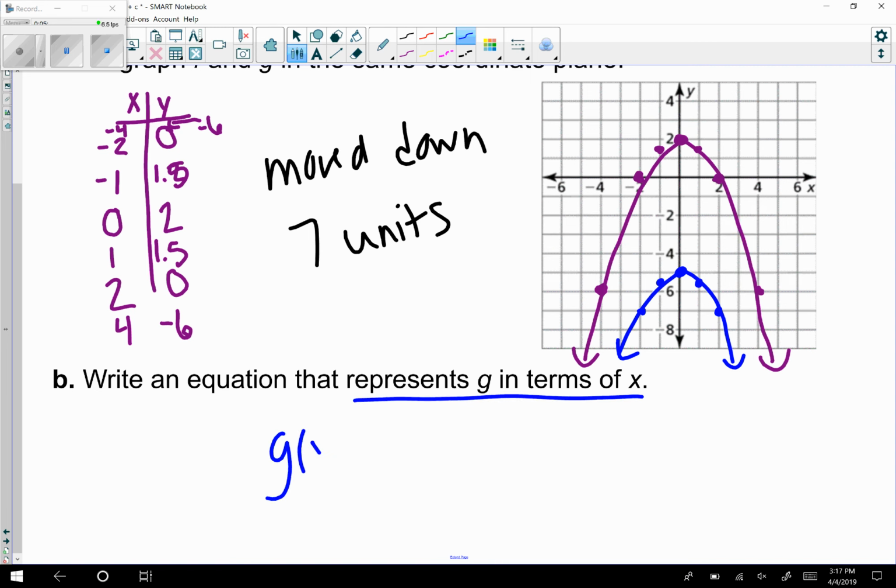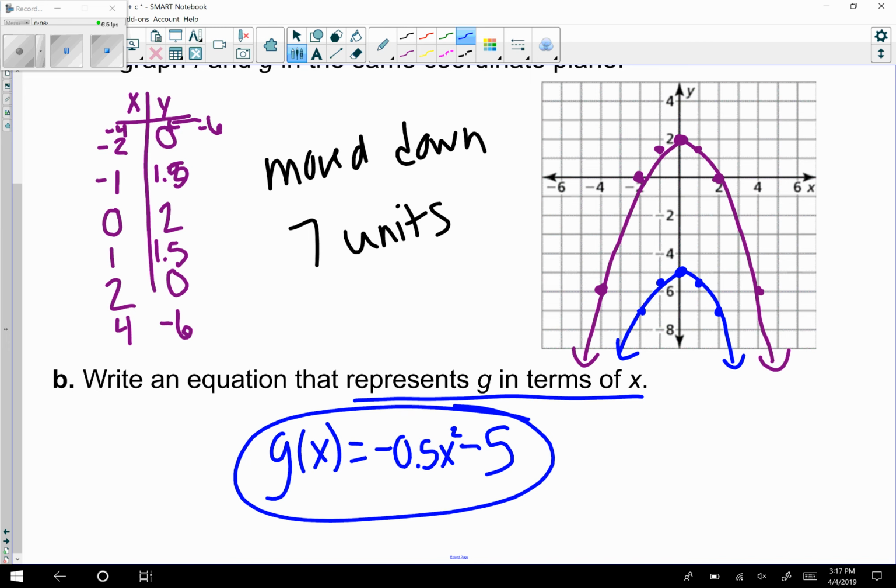So we're basically just trying to come up with a rule or a function. Okay, so I'm going to start off with g of x. One thing that we know, it crosses this y-axis right here at -5. So I'm going to start by just plugging that -5 in there. And then, like I said before, the width of this, like the steepness, I guess you could also say, doesn't change at all. So this is still just going to be -0.5 x squared. So that's how we're going to treat that last letter B.